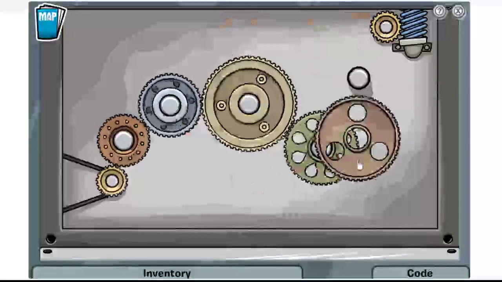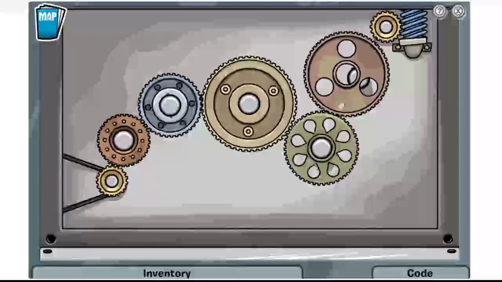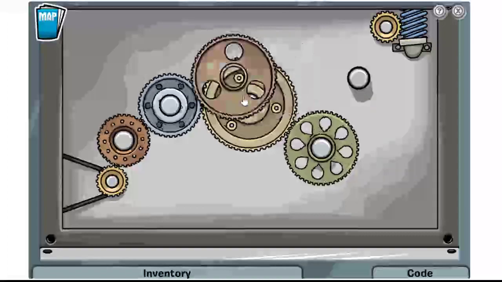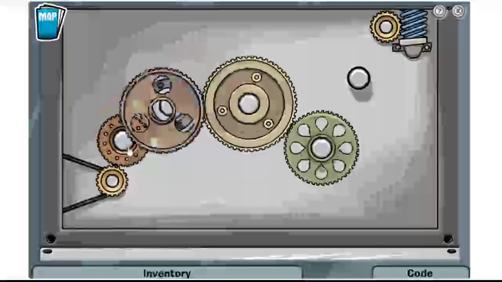And from biggest to smallest, it goes like this. This is the first biggest, the biggest one. This is the second biggest one. This is the third biggest one. This is the fourth biggest one. This is the fifth biggest one.